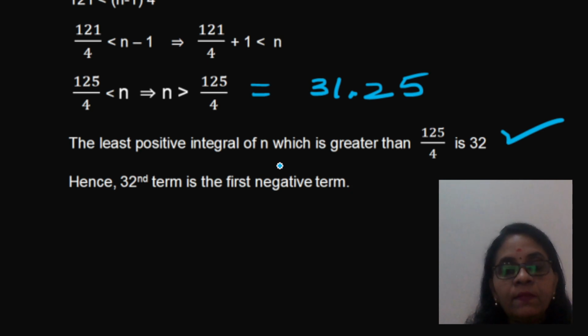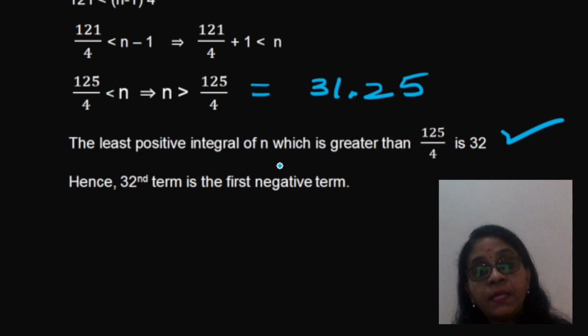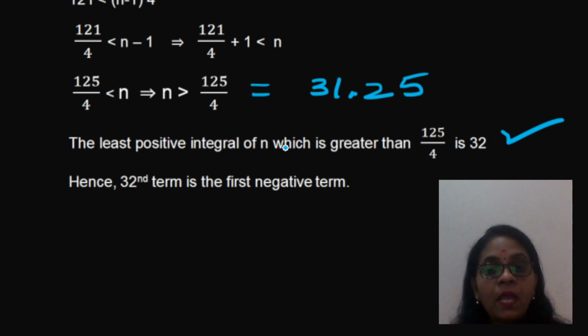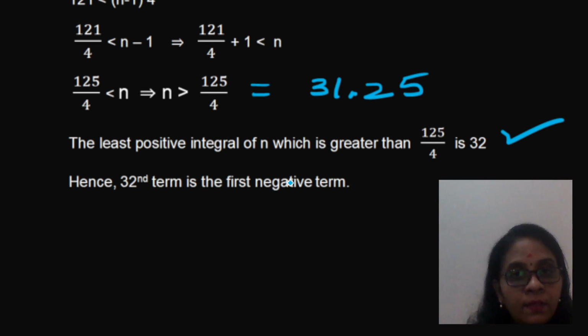So, basically here in this class we have learnt about what is an AP, the introduction to AP, what is the formula for the nth term of the AP, what is the formula for the term from the end of the AP, how do you assume terms in AP. 3 terms are assumed as a minus d, a, a plus d, 4 terms are assumed as a minus 3d, a minus d, a plus d and a plus 3d, and 5 terms is a minus 2d, a minus d, a, a plus d and a plus 2d. You have to learn by heart these 3.